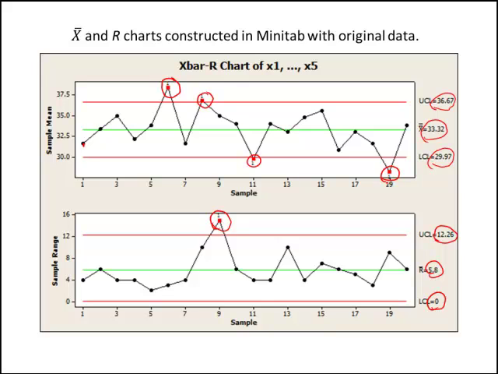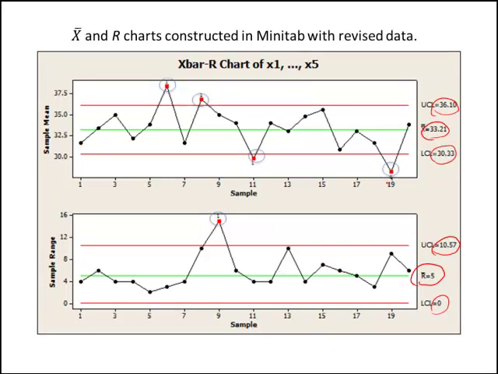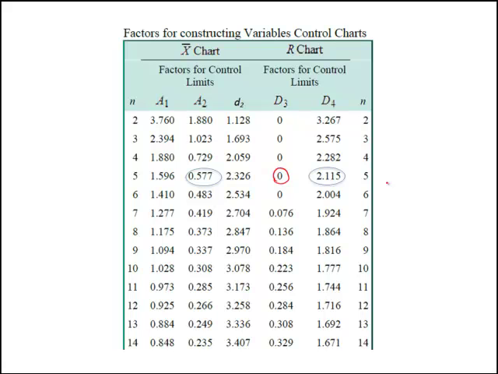Points beyond three standard deviations worry us because — thinking of a normal curve — if we assume normality for the x-bars, almost no data falls outside three standard deviations. So a point beyond that range is very unusual and gets flagged. We remove those out-of-control points from the calculation of the control limits to get our final control charts with well-defined limits. These constants are widely available online and in the back of statistics and quality control textbooks. I hope this helps with the x-bar and R control charts.